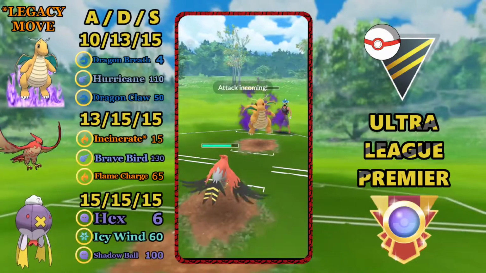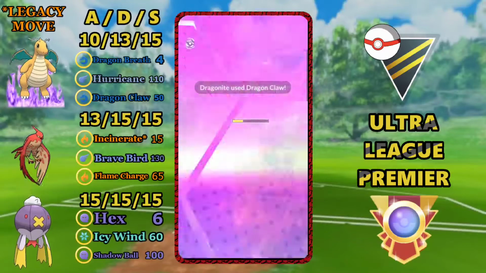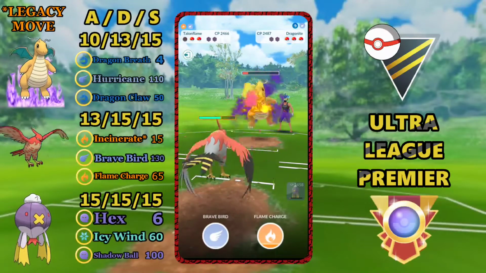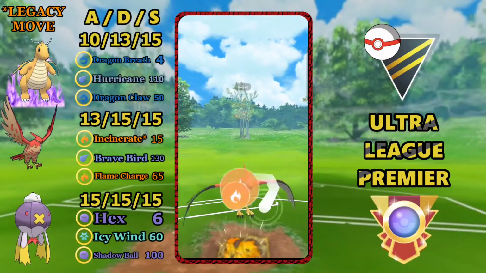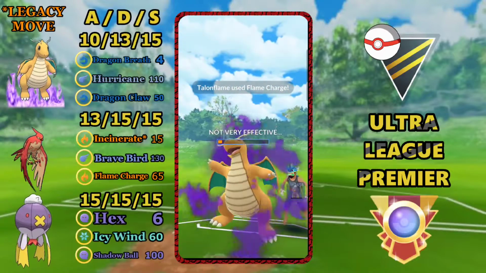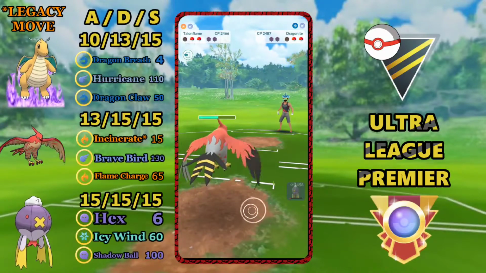But we're putting it all on Talonflame. We think Talonflame's going to be able to sweep this game for us. I'm going to shield the Dragonclaw, even though it's debuffed. We're going to throw a Flame Charge. No, yeah, we'll throw a Flame Charge here. Thought we were going to go for a farm down there. I was sweating for a second for my own sake there. And now we've got a bit of energy.